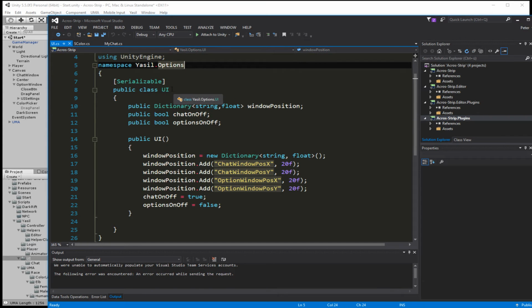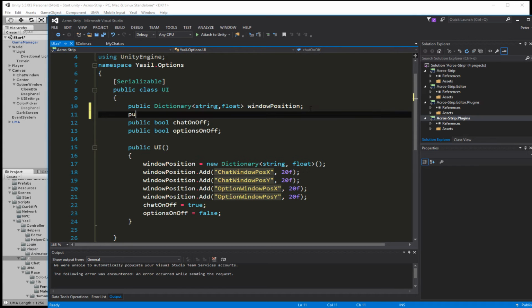So in the UI class we want to have a new dictionary, so it's public dictionary, and it's string and sColor, and we call it chatColors.